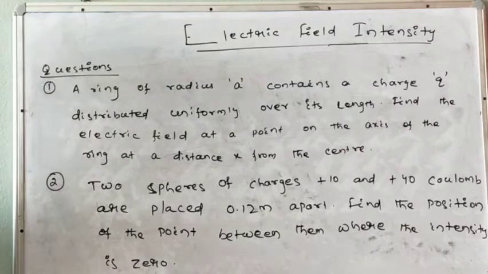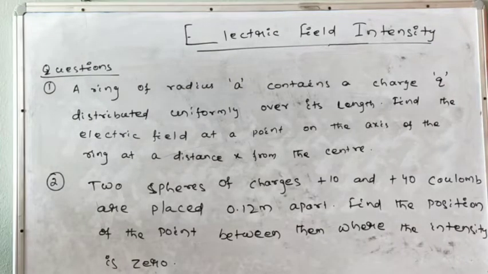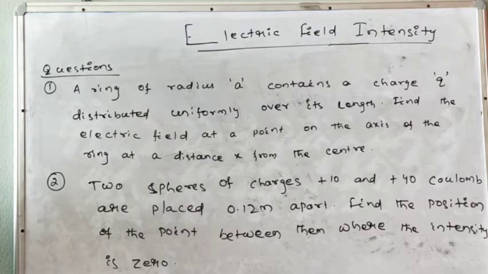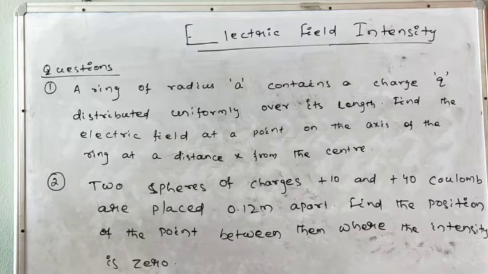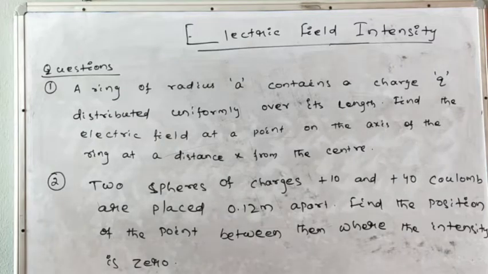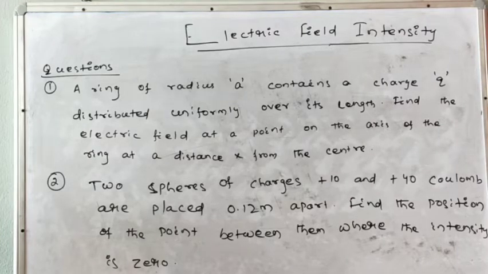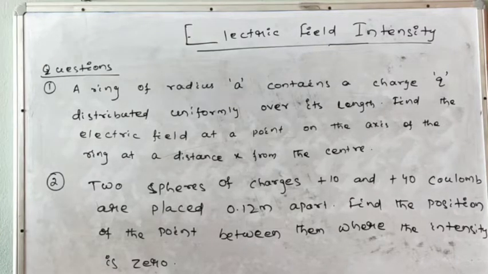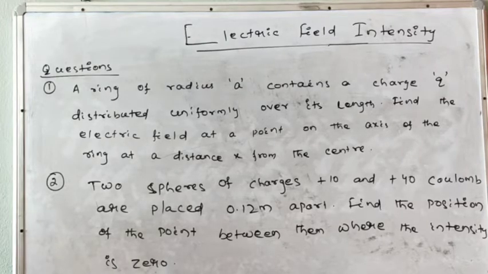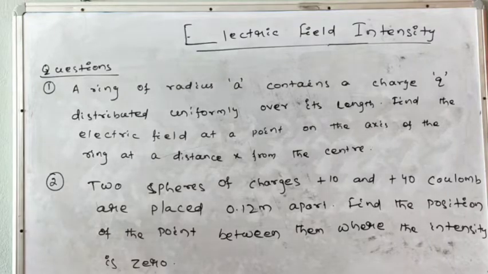My dear students, I would like to request, please pause the video and write these 2 questions to practice and solve. And see, the first question is about the continuous charge distribution. As you know, what is the continuous charge distribution? I think most of you have gone through the textbook where the continuous charge distribution is given. To find the electric field intensity due to the continuous charge distribution, you have to use the integration method. So for the first question you will use the integration method and solve it.